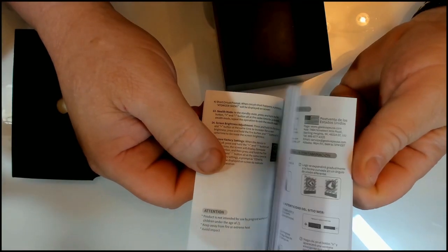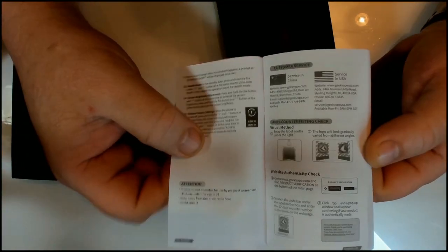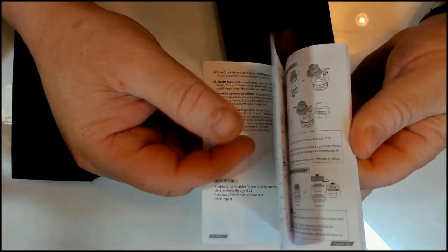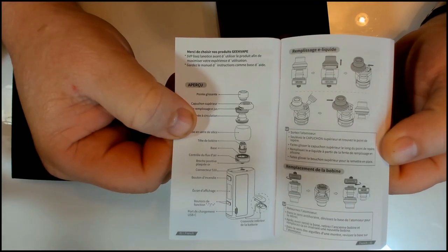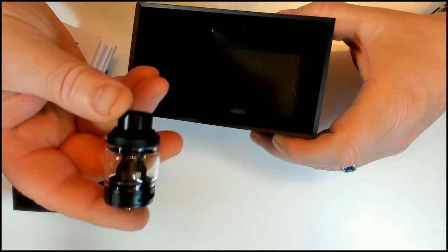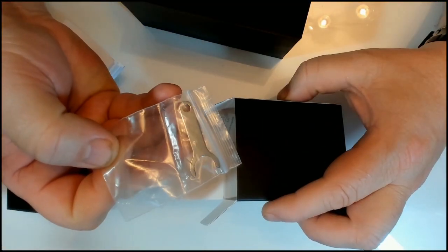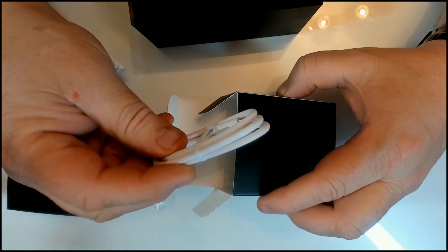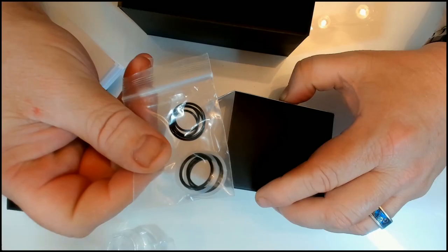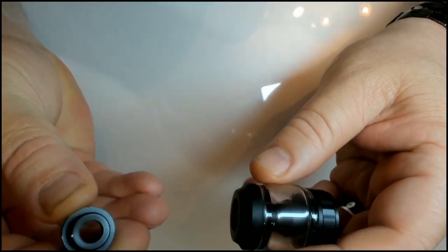It does come in a whole variety of languages. Nice comprehensive instructions. It explains something about the customer service and the counterfeiting, different components and how to actually use the tank. And at the bottom you will get your tank itself. There we have it. And a box of accessories. You can get a spare bubble glass, Geekvape coil tool, USB to Type-C charging cable, a sealed coil, and a bunch of O-rings.